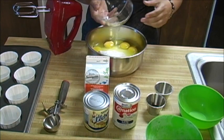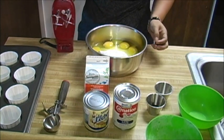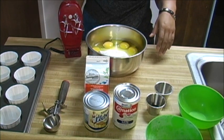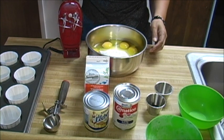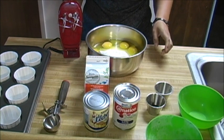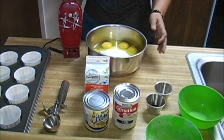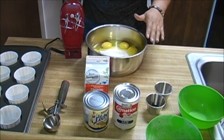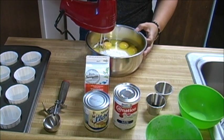We're just going to put everything together in the bowl. Then you're going to need a hand mixer, or you can just grab one of those whisks. It'll be a little bit harder because it does get tough to keep on stirring after all the ingredients are mixed together. We're just going to mix until everything's mixed together, and that's it. No over mixing. So let's do this.